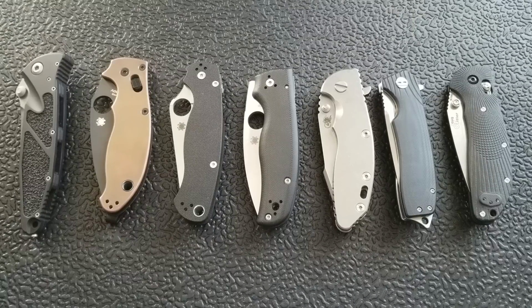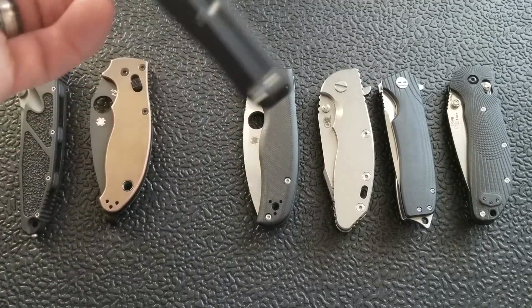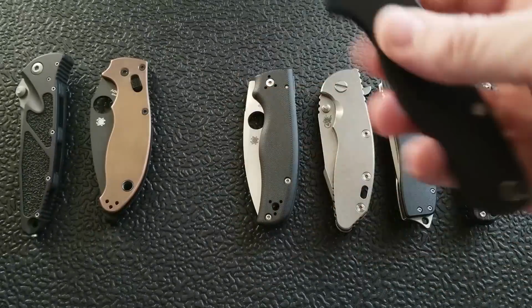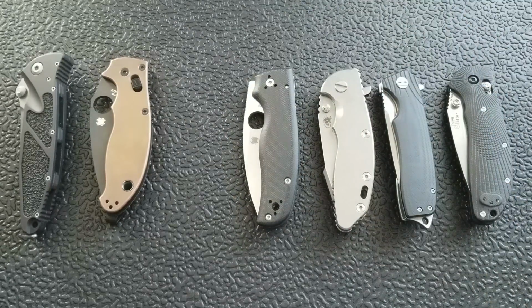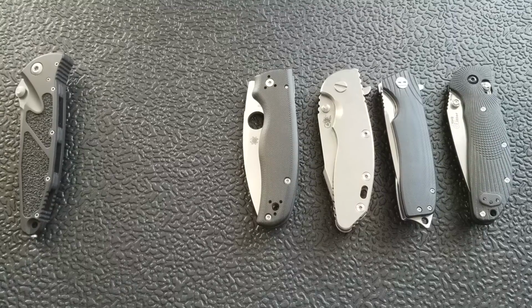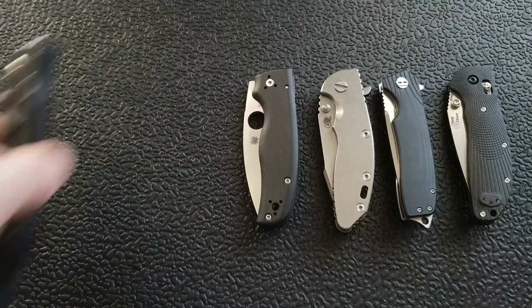Now I'm going to remove some of these from the table here real quick. I love the Paramilitary 2. It's no different than the Manix 2. Now I know you guys are wondering, if you're going to talk about manipulation, shouldn't you talk about Loctite? That's actually going to be one of the episodes we're going to talk about next. I'm going to remove the Paramilitary 2. I'm going to remove the Manix 2. I'm going to remove this guy.